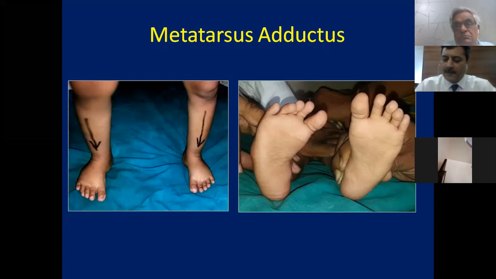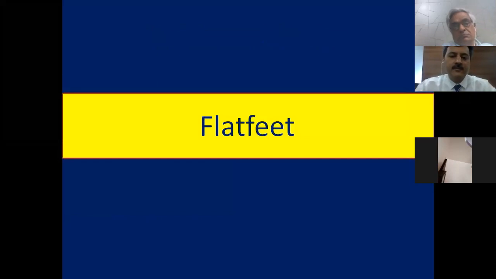Sometimes we have a combination of deformities and we like to do an axial CT scan to confirm what is the magnitude coming from which joint more. But that is required when you need to operate upon them. Now, how we treat in-toeing is again a different and vast subject, but let's focus on how we examine, for the time being.